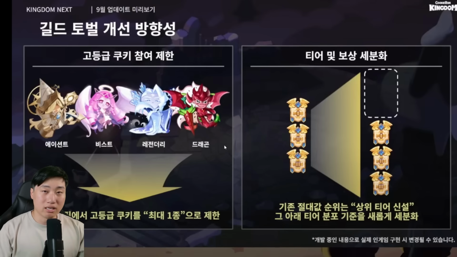So something like, for example, the Red Velvet Dragon teams, where sometimes Shadow Milk as well as Eternal Sugar are used at the same time, that is going to change, where you probably will only use Shadow Milk alone. Alright, and also additional to that, they are going to be adding more tiers for the guild boss battle.